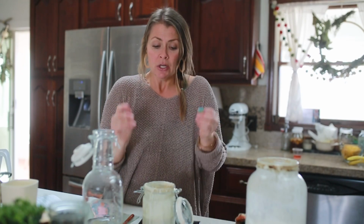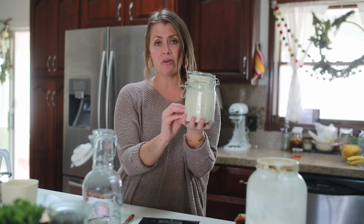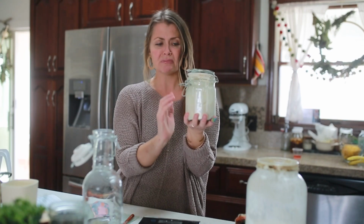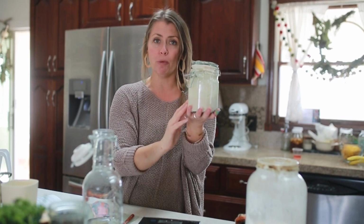So, recap, it's been fed 60 grams, 60 grams. So 60 grams of water is about a quarter of a cup. 60 grams of flour is about a half of a cup. This will now rise, and then once it's done risen, it'll fall back down.